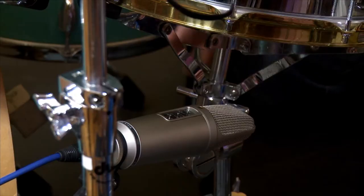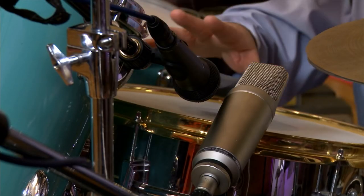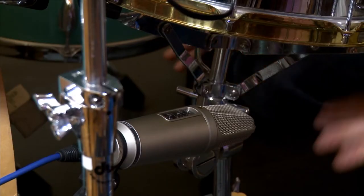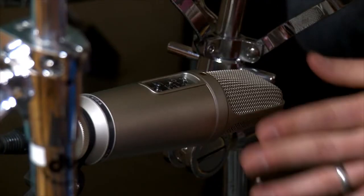Now it's time to look at the snare drum. I'm actually using three separate mics on the snare — two above and one below. The NT2A on top is three fingers above the rim, aimed at the center of the drum, with the 10 dB pad on and the polar pattern in cardioid. I really want this mic to listen to just the snare drum and exclude everything else, especially the hi-hat. I also have a second snare mic on top — it's the M1, a dynamic mic that's more robust and handles bigger transients when he really whacks it. Additionally, I'm using an NT2A on the bottom of the snare to catch the rattle of the snares, with the 10 dB pad on and in the cardioid pattern.